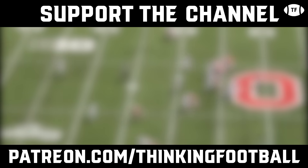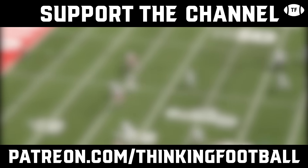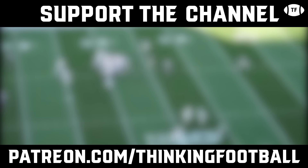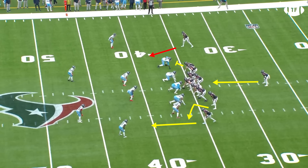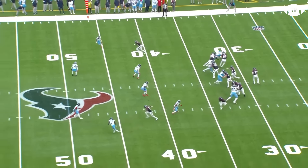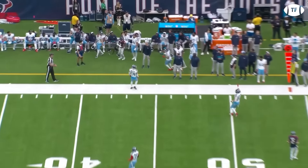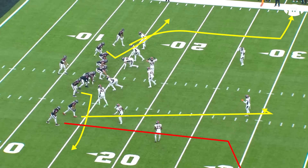To ascend to the next level, a quarterback must be able to anticipate a throw. Luckily for Stroud, it was all over his college tape, and these anticipation throws have translated perfectly to the pros. Hitting a deep boundary out requires anticipation and placement, and Stroud's got it all on this hit to Nico Collins — winding up at the cut and dropping it inch-perfect to where only his man can play it. Collins completes it with a nice toe drag, though it comes back after review as only one foot gets down. It makes the throw no less brilliant.